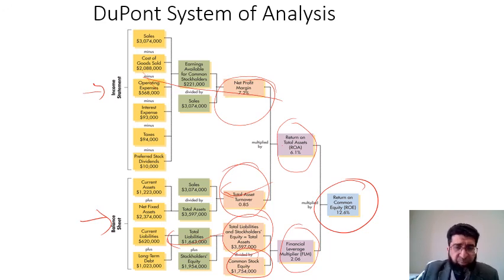It's pretty handy to have ROA and ROE both known to you, and you should be asking these questions whenever you look at a financial statement. What is the ROA of the firm, and what is the ROE of the firm? And then you can see what the financial leverage multiplier is. You can also find the unknown variables if you have other variables known to you. This will help you to quickly assess the firm's financial statement, their financial situation, and cleverly ask questions about where the problem is and how to improve it.